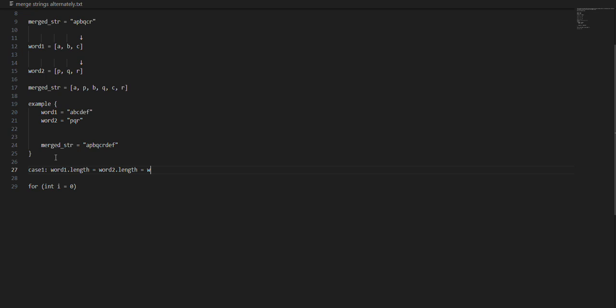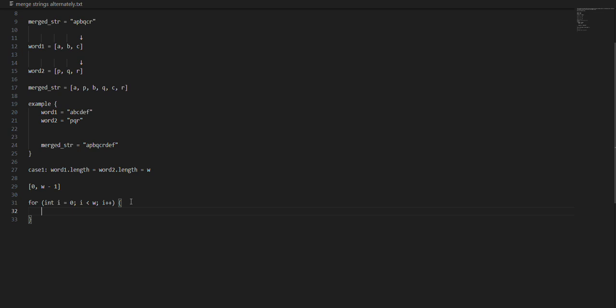We would write a loop that goes from index 0 to w minus 1, which is the end index of the string. So I is less than w, which indicates that the loop is going from 0 to w minus 1, and we're incrementing it.